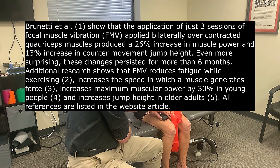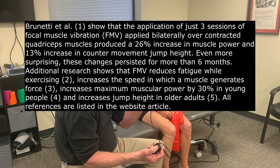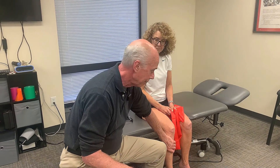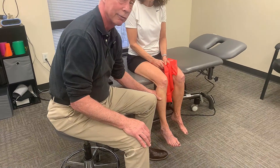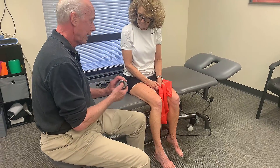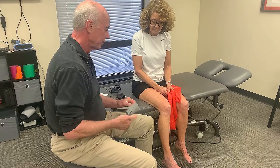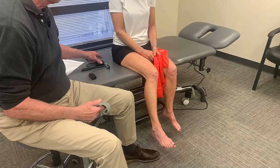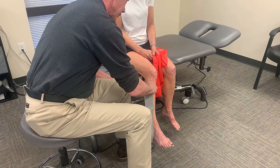You just put the focal muscle vibration device — I just turned it on and it's vibrating now. It's very light vibration, you barely feel it. For example, say this person had an ankle injury and had impaired force output because her peroneals weren't working right after a sprain. All you would do is take that motor and wrap it on the muscle you want to target — in this case, peroneus longus. Peroneus longus was shown to be inhibited in people with ankle sprains, altering proprioception and lessening output.